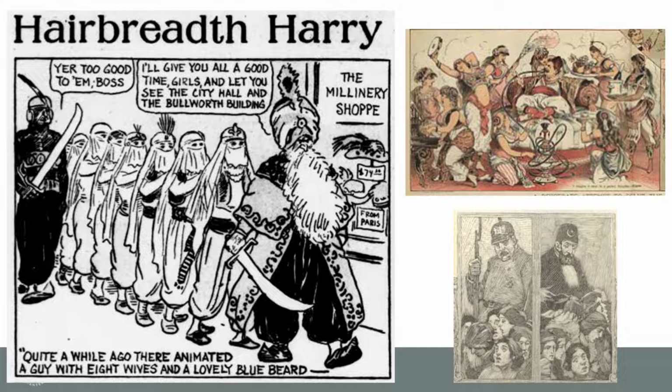Harems were also useful identifiers for a couple of other reasons. The image in the upper right-hand corner is actually a depiction, again from Puck, but this time it is a harem depicting a Mormon family. There's a lot of conflation of Islamic stereotypes and Mormon stereotypes, particularly at the turn of the 20th century, and this is largely due to the practice of polygamy. This is before polygamy has been banned by the Mormon Church, and if there's one thing that the American populace knows about Islam, it's that the practice of polygamy is accepted. That conventional wisdom informed how a lot of cartoonists depicted both Islam and Mormonism, and how they portrayed that in this very orientalized setting.